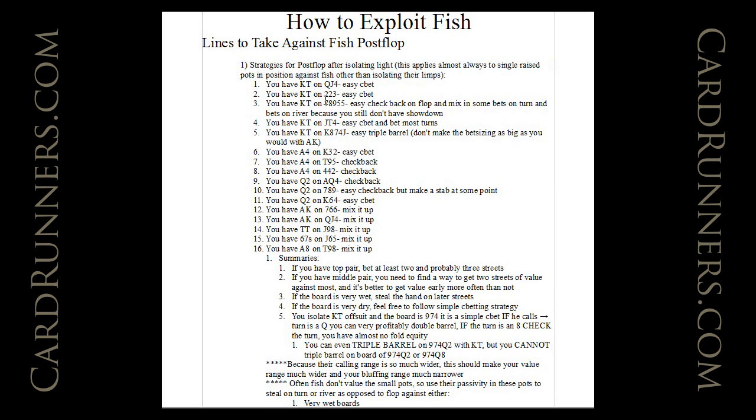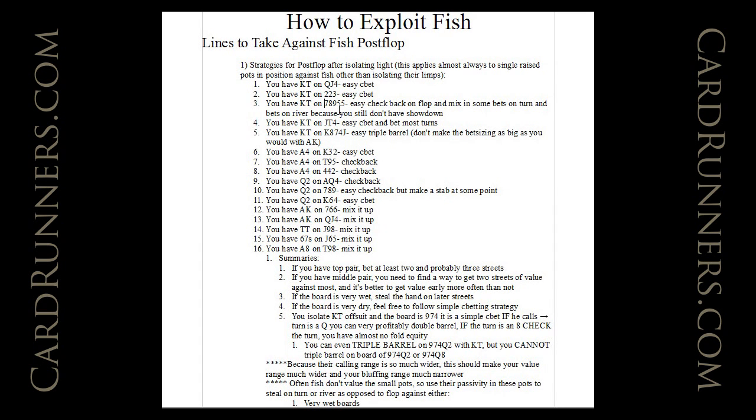So if we have a hand like King 10 on Queen Jack 4, really easy c-bet. Obviously, we don't have great showdown value, but our hand has so many outs, and it's a good board to c-bet. So, really easy c-bet. If we have King 10 on Deuce Deuce 3, easy c-bet again, because they're going to be calling with so many hands like 9-8, Jack 9, hands like that, that while we are ahead of a decent amount of his range, we don't want to give him 6 outs just for the heck of it. So, really easy c-bet in that situation.